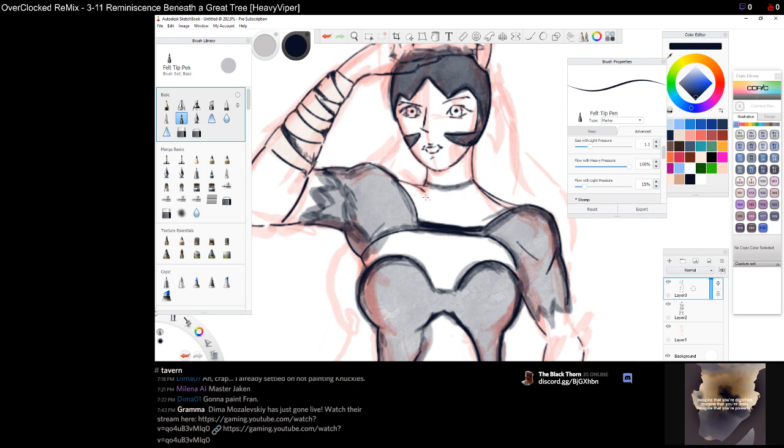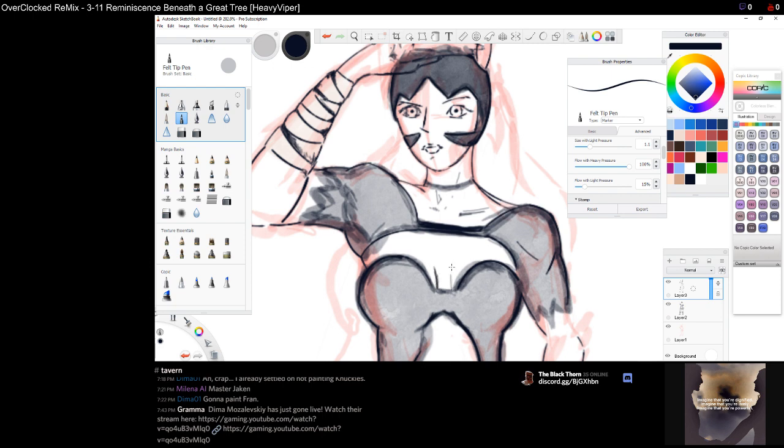So let's see, how do I want to do this? Because this is kind of up and her neck is a little bit different here. It's contorted a little differently, and it's not curved so much, so I want to give a hint of what's going on there. So I'm just gonna, for now, put in a couple of, maybe I'll do some shading on this instead of line work to kind of bring it out.